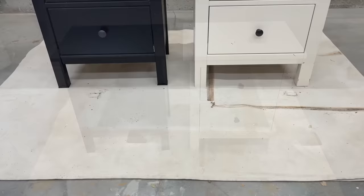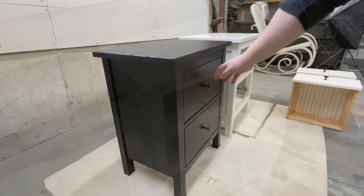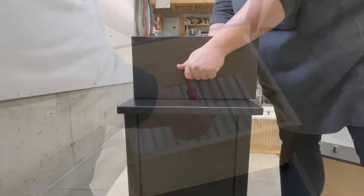You can definitely see where some sort of cost-saving manufacturing decisions have been made along the way. They're slightly different sizes. The black one is actually solid pine, and the white lacquered table is mostly fiberboard, but they're close enough, and once I'm done upcycling them and they're sitting on either side of a bed, no one will be the wiser. I started by removing the knobs and giving these a good clean.